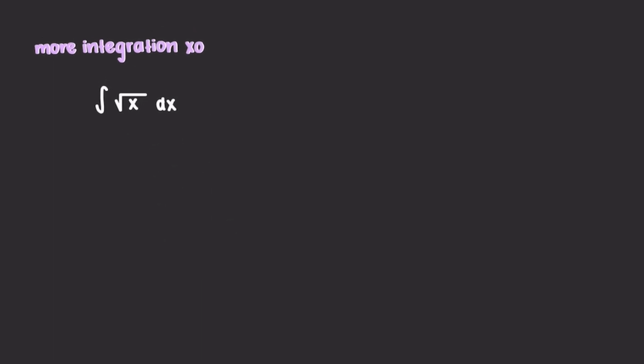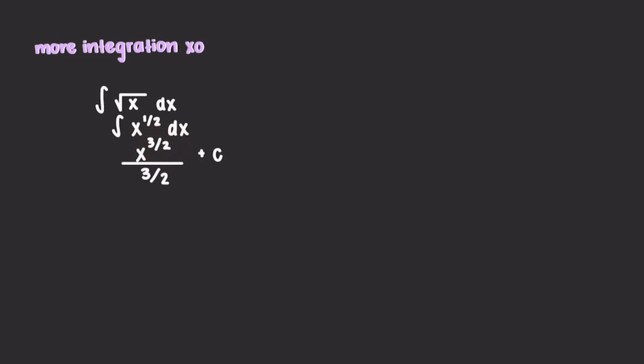Okay, so this is kind of the same vibes as the last one, but we're going to change this to exponent form. If you didn't know, a square root is the same as an x to the 1/2. So this is the same as a square root, and then we just do the same thing. We're going to add 1 to this exponent. So we're adding 2 over 2, which is going to give us 3 over 2. Then we divide by whatever new number is here. So we divide by 3 over 2. And of course, we're going to add c.